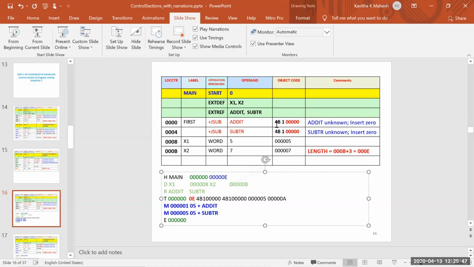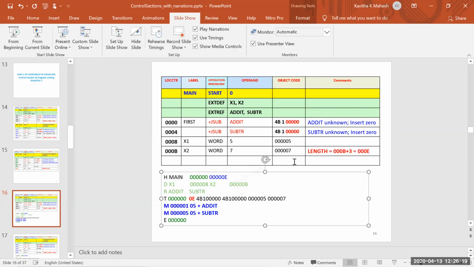Then the first object code 4B100000 is kept here. Following that, we have the next instruction, which is again 4B100000, so we have placed the next one. The next is a constant, the constant 5, which is 000005, 3 bytes. The next one is 7, 000007.